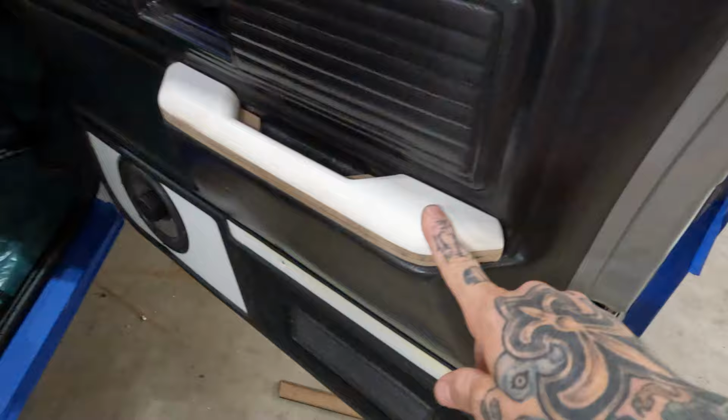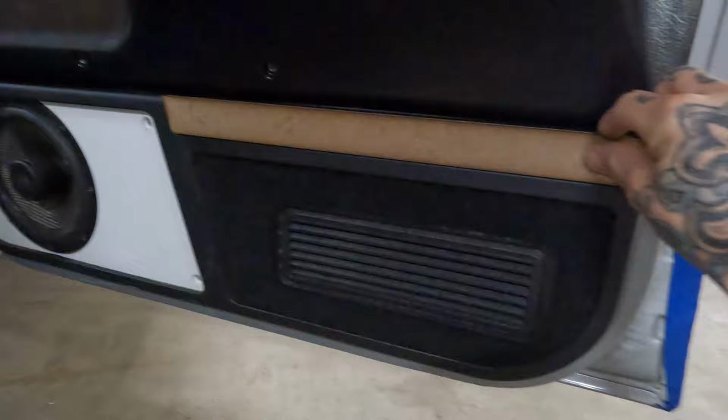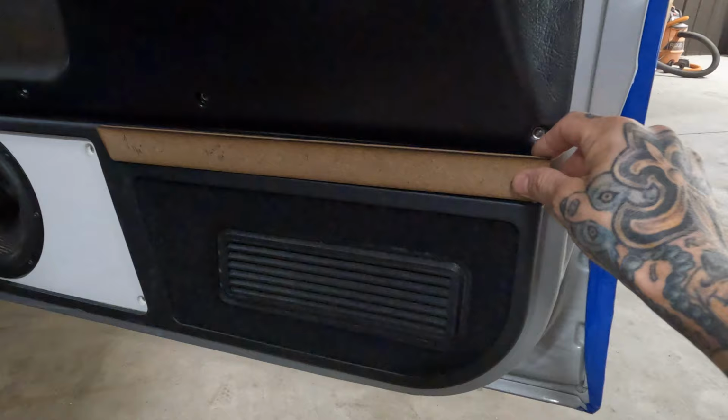I have this guy here, it looks like he fell off. So just like I had mentioned to you guys prior, I'm still on the fence about what I'm gonna do with this guy. I'm just lying through my teeth, I guess. Because as much as I told you I wanted to paint it, I gave it a little more thought, and I think we're gonna just wrap it in some vinyl. Just get it reduced, get it all situated. I think it'll look really nice.